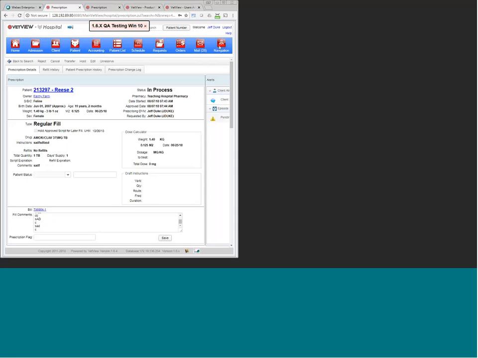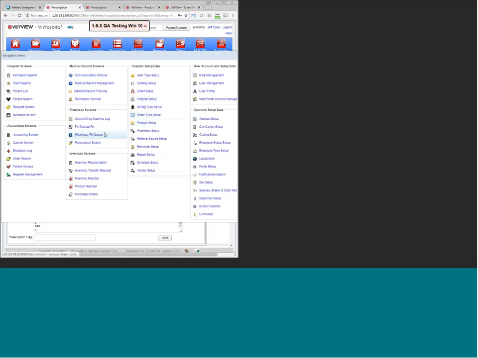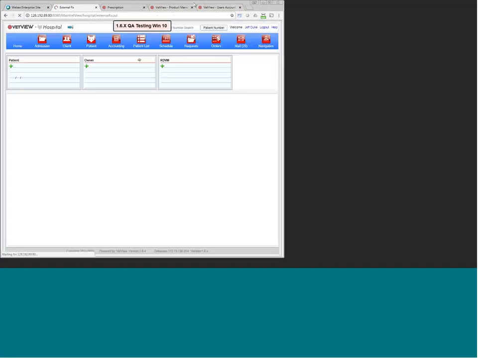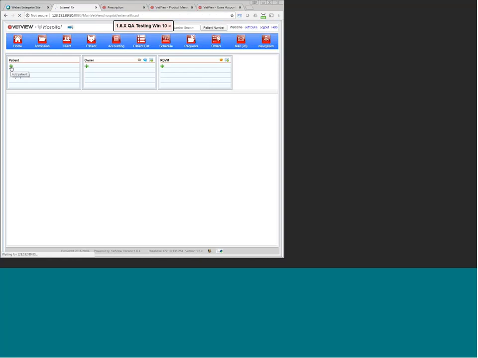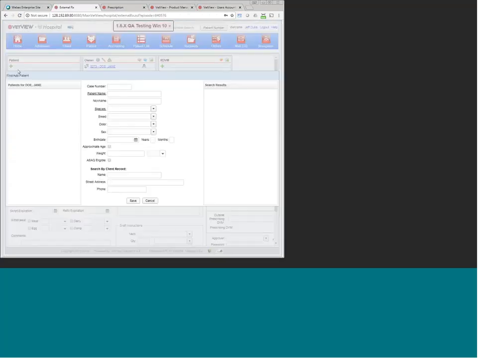So what you would want to utilize is our outside prescription screen. If you do outside prescription, this one here, it works like the admission screen in the sense that you can identify the owner, the patient, the referring vet that approved it, so that could be an outside doctor, and then you can write the script from there. And this can be a new person, so this could be Jane Doe that may or may not have a record with you. If it is Miss Jane Doe here, you can use them, and then select the patient potentially if we've seen the patient. But if we've never seen the patient, you can add that in as well.